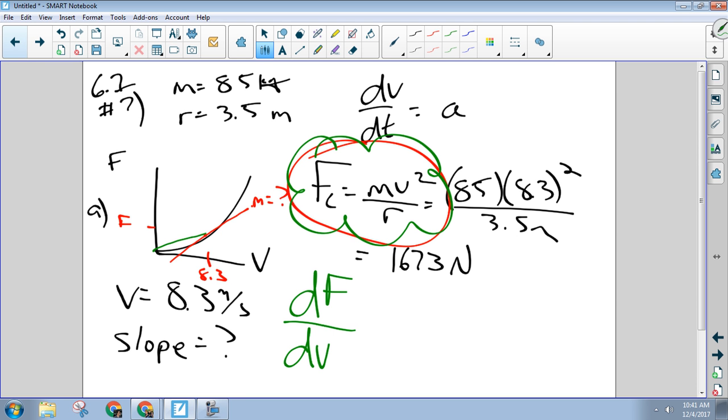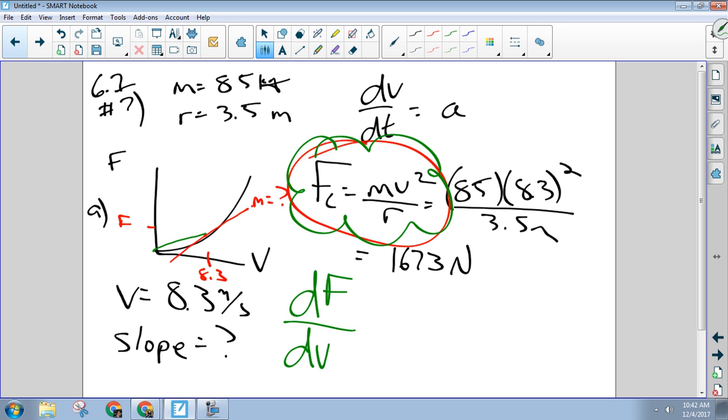As a quick comment, and then I'll get your question, Carla. If it's asking you for a slope, that's a good guess that you need to take a derivative. The only time you can just flat out find slope is if your function has a constant slope, and this one does not. Now, how did we know we had to integrate this with respect to velocity? Well, remember, what you integrate with respect to is always what's on your x-axis.